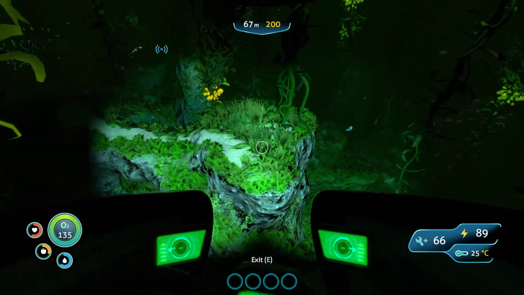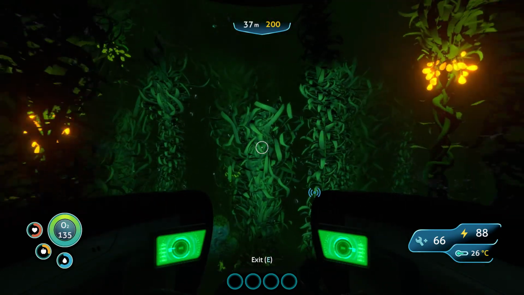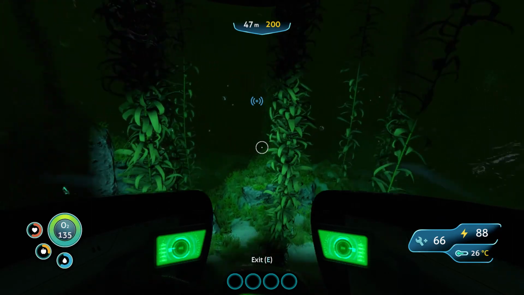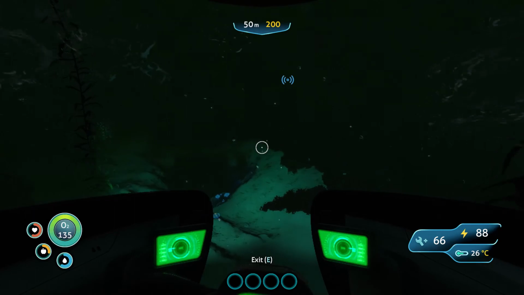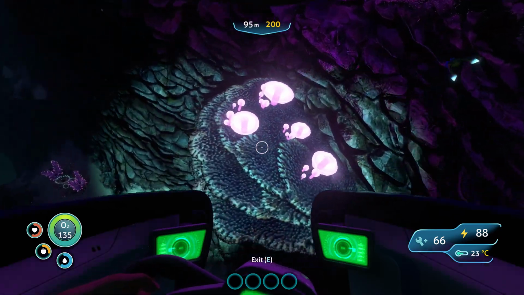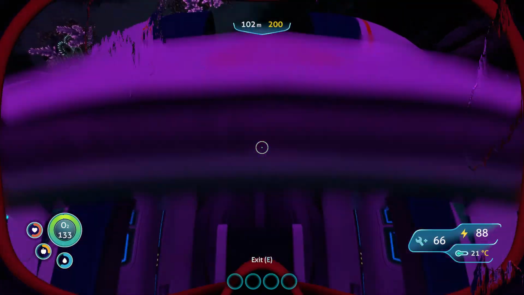It's not like it's gonna get crushed like a tin can from the pressure, but I do feel a lot safer in the Seamoth though. I know it's quite vulnerable. You know, it's not the strongest guy, but any hit he takes is a hit that I didn't. Ooh. Those are cool. Passing 100 meters. No. Oxygen efficiency decreased. Never mind.